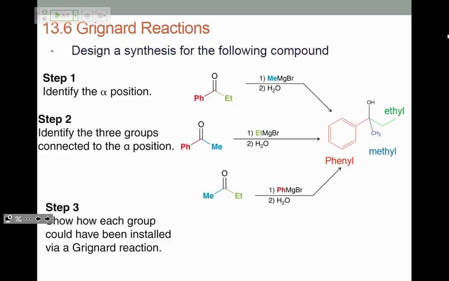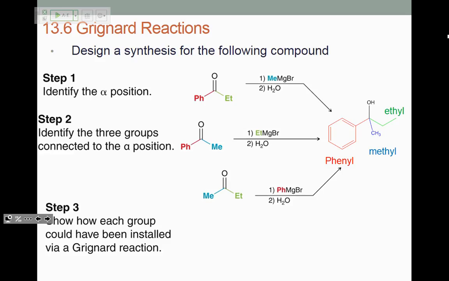I don't care how much Grignard you add in, you're never going to do more than one addition if you don't have a good leaving group. That's why you need, the ester is a good leaving group, but not a ketone or an aldehyde. With a ketone or an aldehyde, you can only ever get one addition because you don't have a good leaving group. You still have to have a good leaving group to reform that carbon-oxygen double bond. We're still using those same concepts.